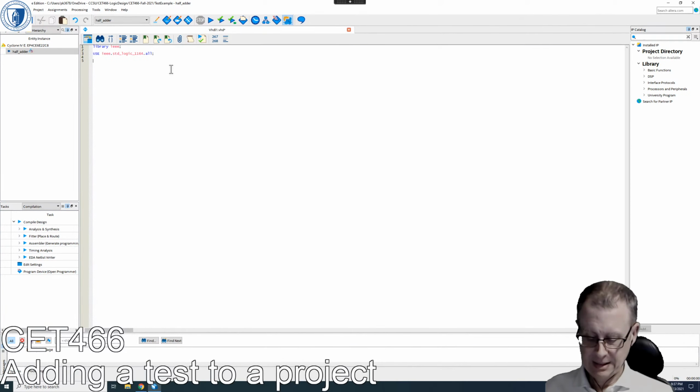right? And then we want our entity half adder is, and we want a port which has A and B as inputs, and they're of type std_logic, and we want C and S as outputs, which are also of type std_logic, right?